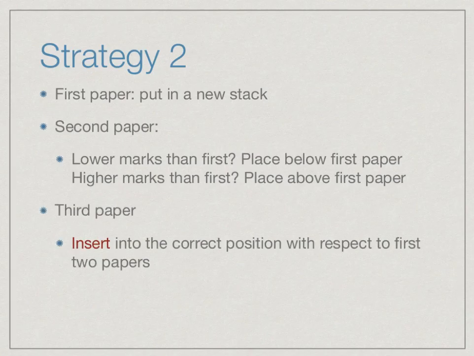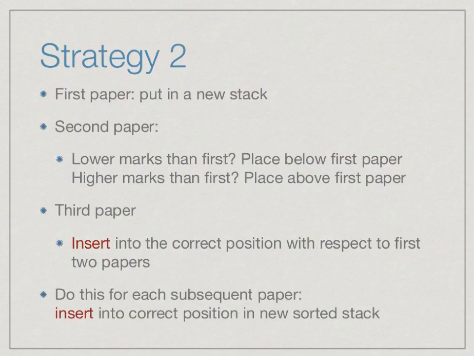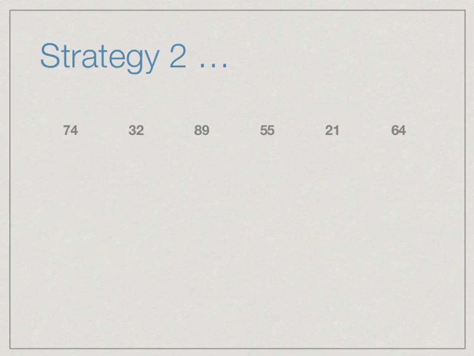What do we do with the third paper? Well, the third paper can be in one of three positions. It can either be bigger than the two we saw before, so it can go on top, or it could be in between the two, or it could go below. So what we do is we scan from top to bottom, and so long as it's smaller than the paper we have seen, we push it down until we find a place where it fits. Okay? So we insert the paper that we pick up next into the correct position into the already sorted stack we are building. So we keep doing this for each subsequent paper. We'll take the fourth paper and insert it into a correct position among the remaining three, and so on. So this is obviously called insertion sort.